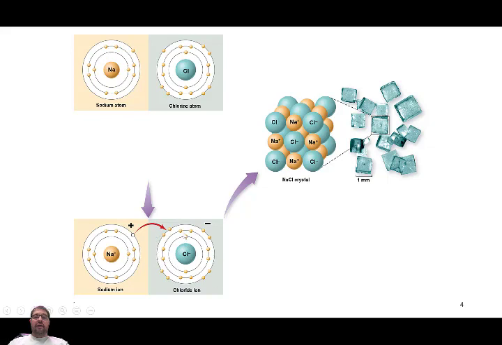That means chloride has more electrons than it once had, which will give it a negative charge, and sodium will have fewer electrons than it once had, which will give it a positive charge. But together, they're going to have a neutral charge, and they're going to form a crystal form. So this bonding process is really about a positive binding to a negative.